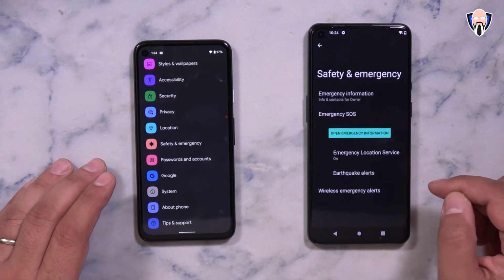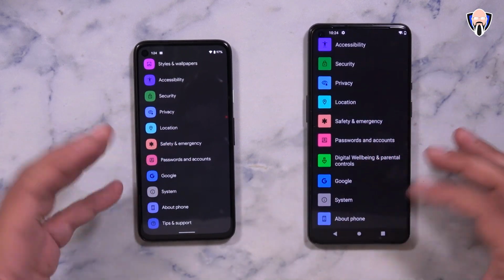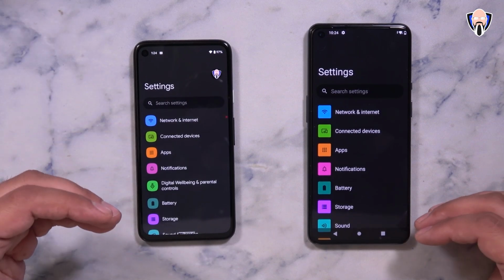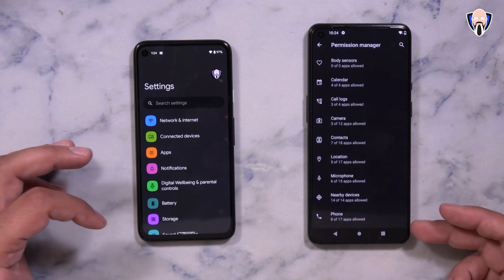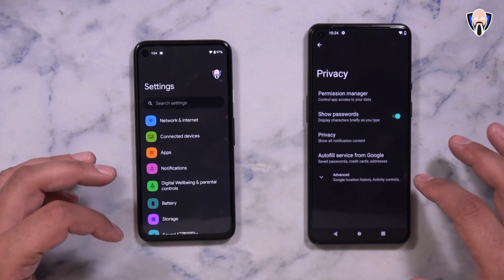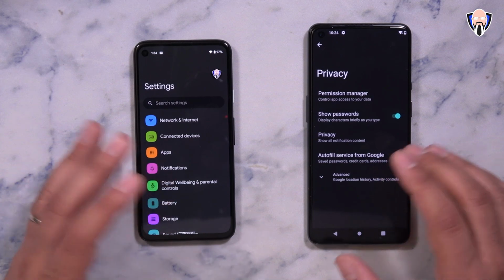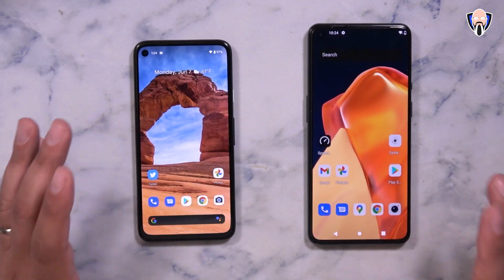As you can see here, safety and emergency is installed. It's pretty standard. Password configuration, lock screen, as you saw there, notification access, all of those things are in there. When it comes to permission manager, we definitely see the options to see all the permission availability here, but we don't have the permission dashboard here. So again, a slightly early version of what we see before.